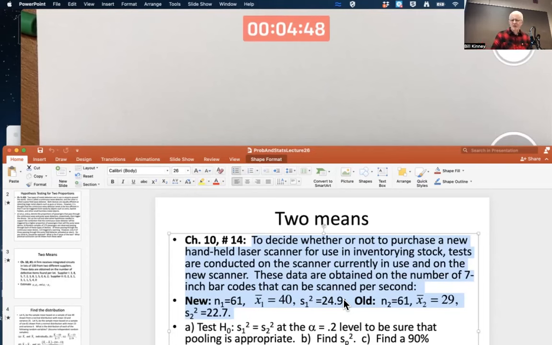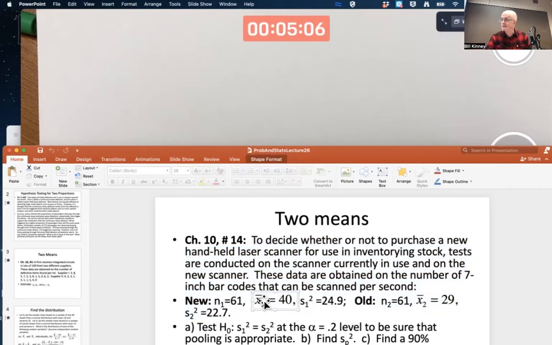What are we trying to do? We're wondering probably whether the new method is better than the old. Maybe that is our research hypothesis, that the mean mu1 for the new is bigger than the old, mu2 for the old one. We do have some evidence for that based on sample means. X1 bar, you can see, is definitely bigger than X2 bar. So it seems like that's probably some evidence against the null hypothesis that the two population means are the same.